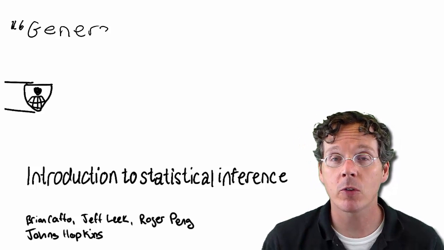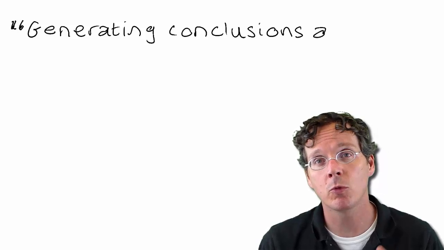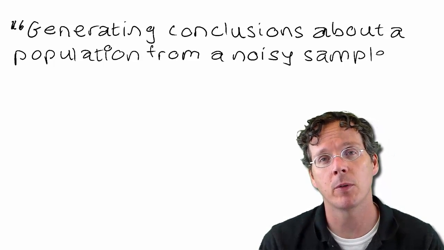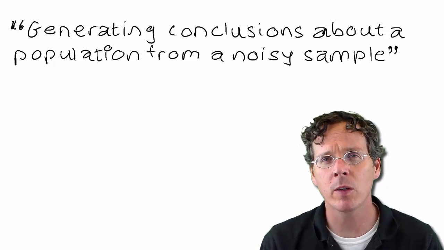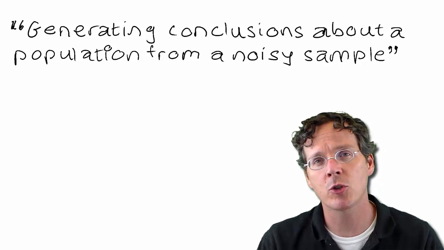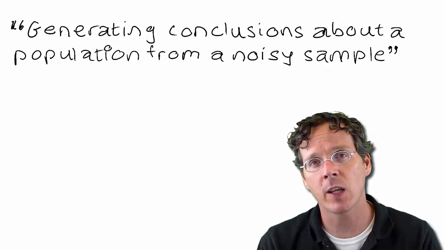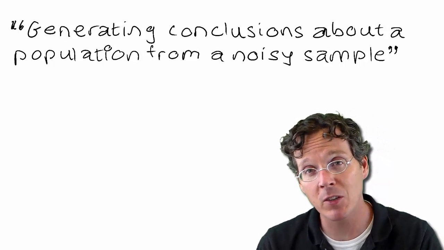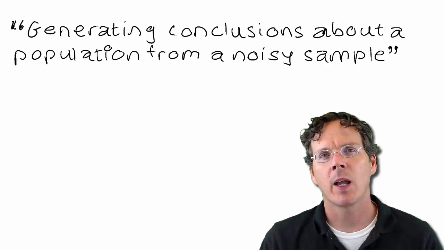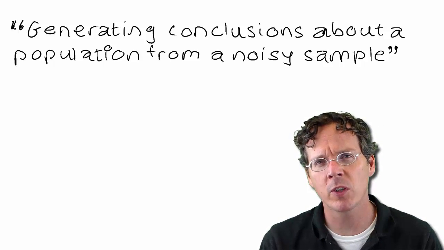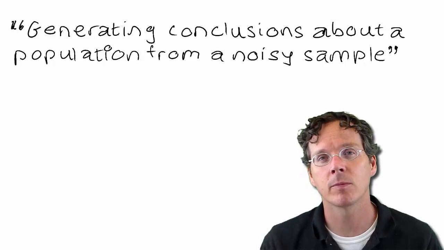In this class we're going to learn about the process of formal statistical inference. So I define statistical inference as the process of generating conclusions about a population from a noisy sample. Without statistical inference, we're simply living within our data. With statistical inference, we're trying to generate new knowledge. We're trying to extend beyond our data to a population to get answers. With statistical inference, our estimators have actual things that they're estimating. And in fact, I would say statistical inference is the only formal system of inference that we have.